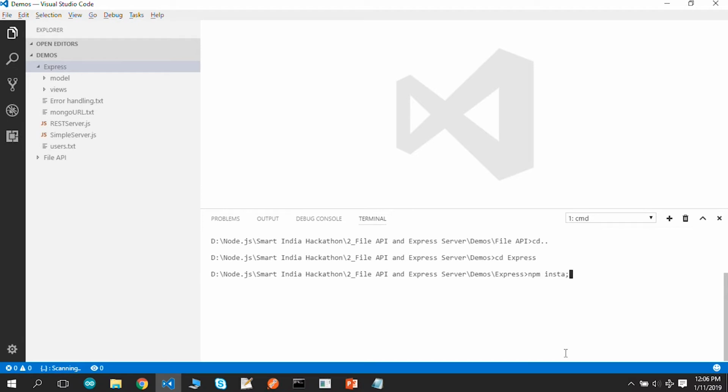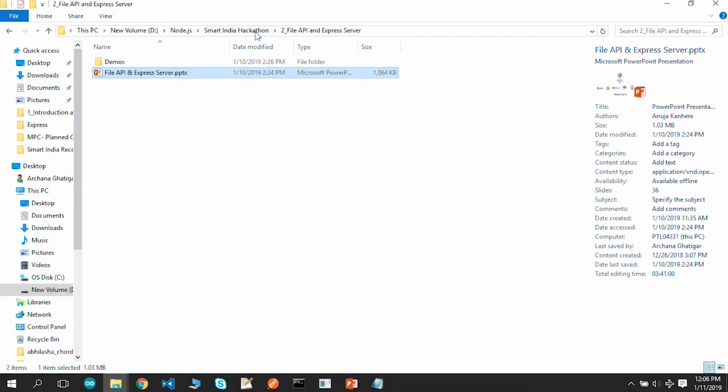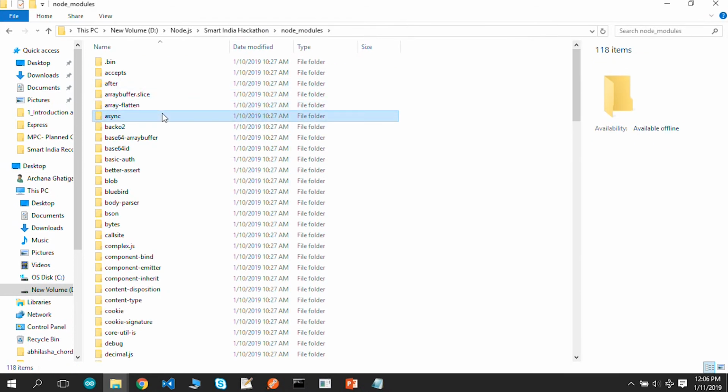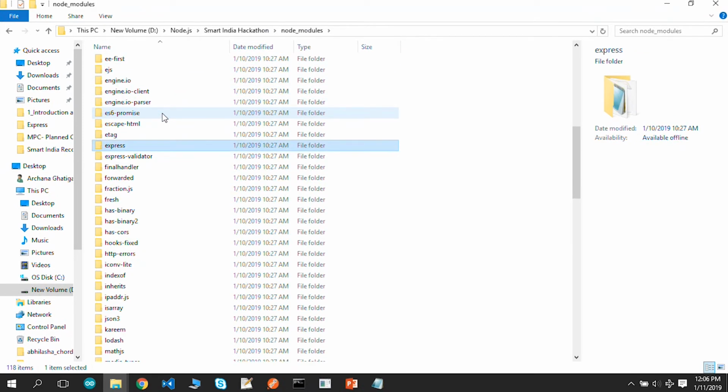So, npm install express, the latest version can be used. You will have to run this, which will take a few seconds, and install all the required dependencies. It will all be placed inside node_modules, the folder that you already looked at. So, Express along with some dependent modules will be added in this same folder.